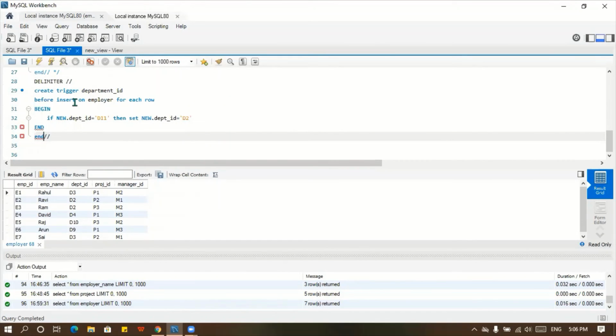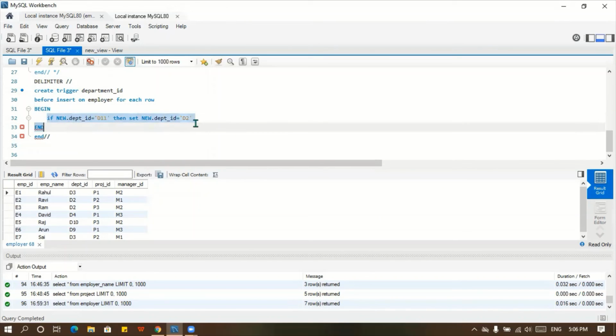So for that, we are going to create a trigger, and we are going to provide a name for the trigger. And then we are going to give the condition, whether you want to check it before insert, update or delete, or after insert, update or delete. To work on that condition, you are using the keyword begin, and then you are going to provide the condition here using the if clause.